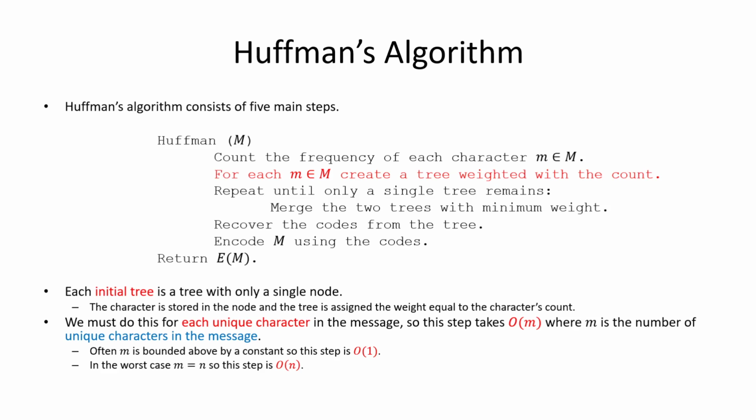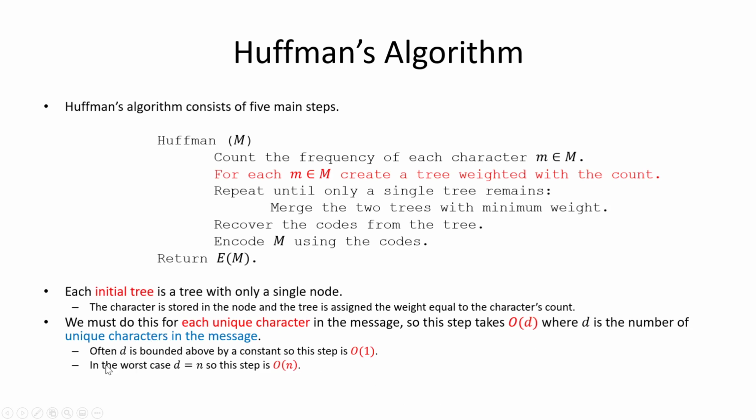Now in this step, we have to create each one of these trees. We assume that the creation of the tree is only going to take a constant amount of effort, so it depends on how many trees we need to create. So the number of operations carried out by this step is dominated by the number of unique characters in the whole message, not the number of total characters, just the number of unique characters in the message. I'm going to call this D, and so this step's going to take big O of D.